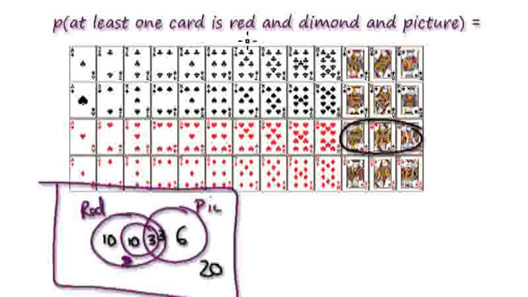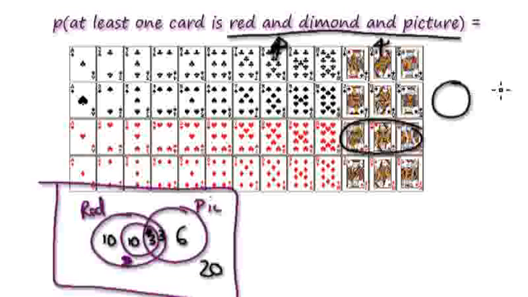Now you want and, so red and diamond and a picture. So you want the intersection of all 3. So you've got to look for a segment where, if you come from this segment here, you basically will be red, picture, and diamond as well. But remember, you've only got this tiny segment in the middle here that represents all 3. Remember, because you've got an and here, it means the intersection of all 3.